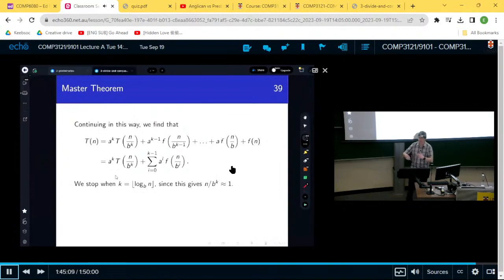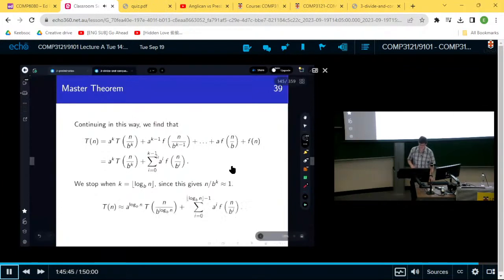So how many times can we unravel? Well, when the level that we are looking at becomes deep enough, then at some point we'll get instances of size 1. So when does this happen? Well, it's when k is, as we saw in one of the earlier slides, log base b of n. So we can go from i equals 0 to log base b of n. Here we have that n divided by b to the power k, for this value of k, gives us instances of size 1. So these can be handled in constant time.